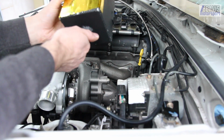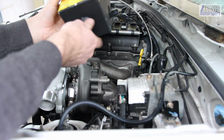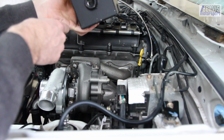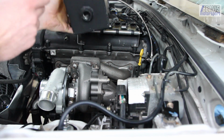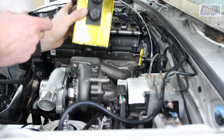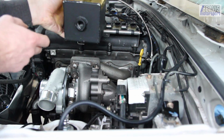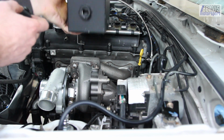Now I haven't opened this since we've had it running, so it's done a couple of track days. Let's see. Oh, it's still empty. Well, it's a catch can that's not catching much, so I guess that's kind of good. The engine's not pumping any oil out the breather hoses.